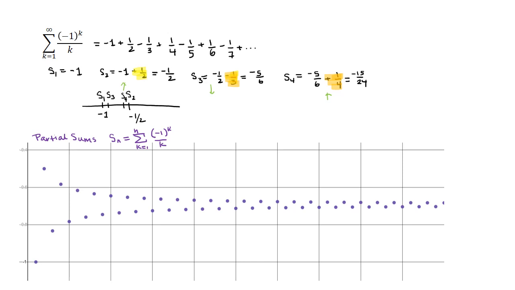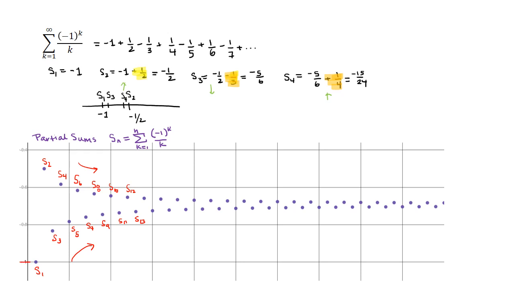All right, so here is a plot of the sequence of partial sums. So here is S1 and S2, S3 and S4, and so on. You can see that the even terms are all decreasing, and the odd terms are all increasing. What do you think? Is there a limit to this sequence of partial sums? It really looks like there is, right? It looks like these values are getting closer and closer to some number.